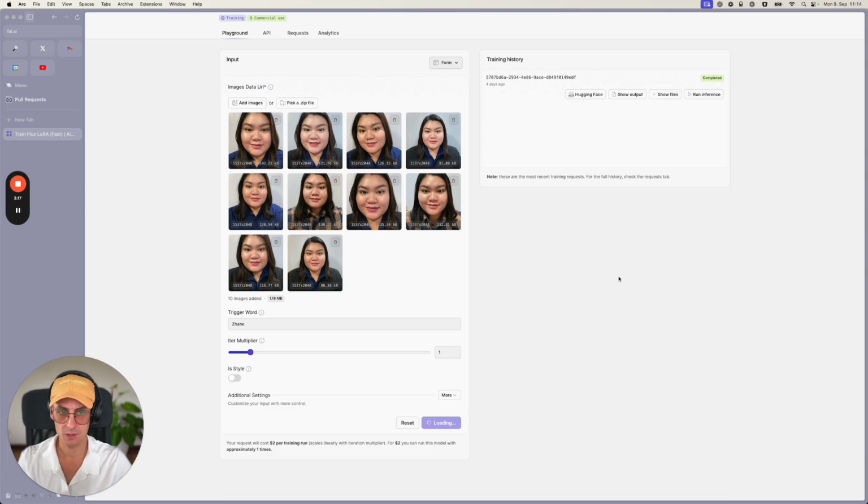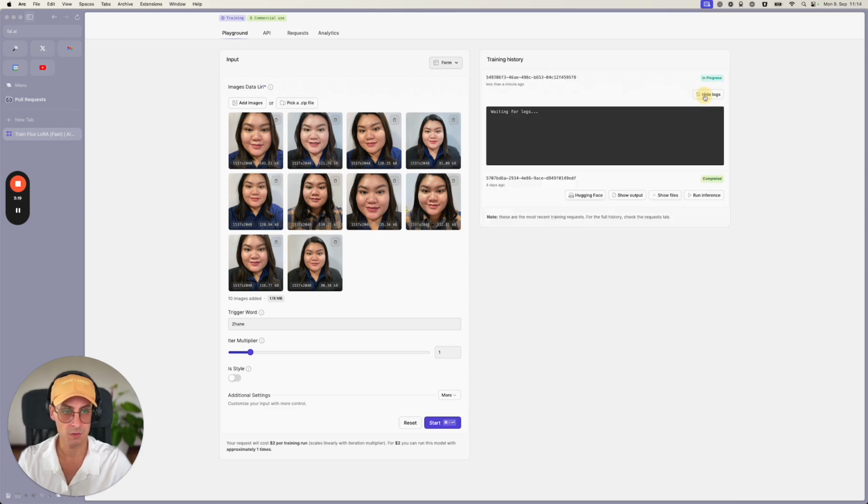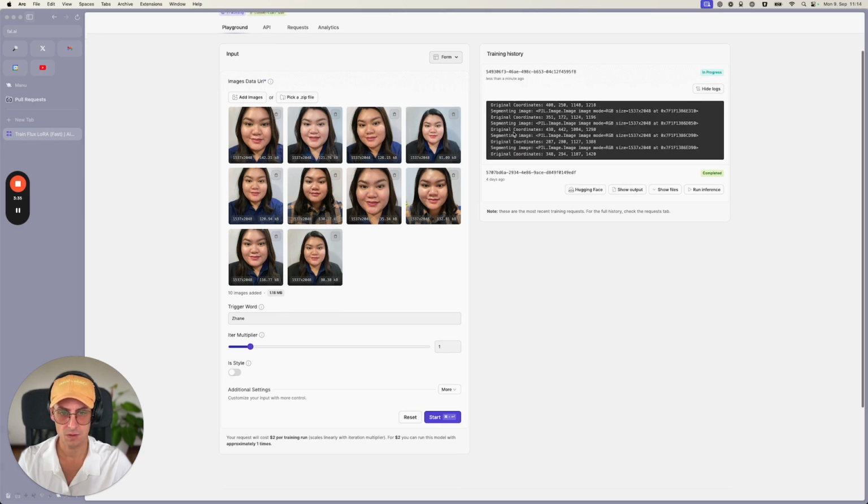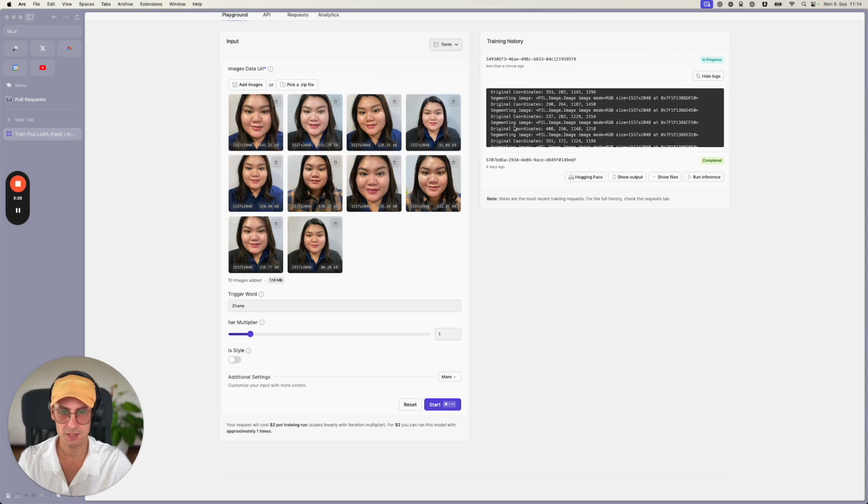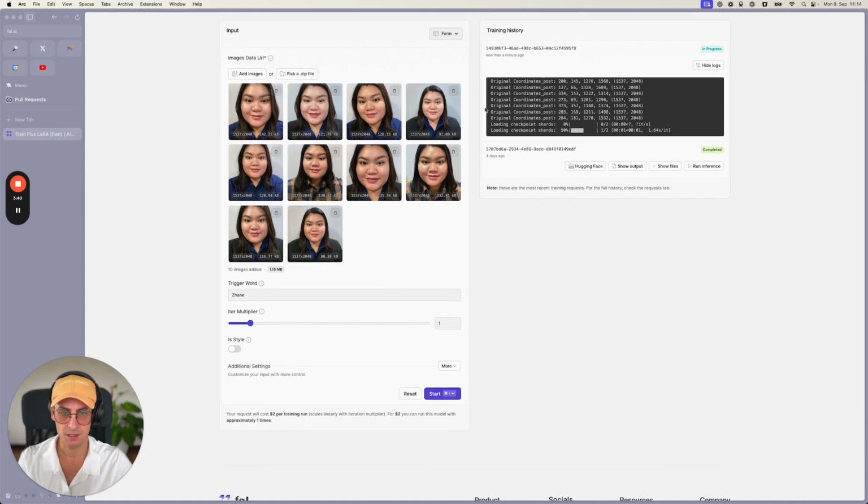Now this is going to train a new model. I did it before, but just for the sake of showcasing it. It does actually recognize them as faces, and now it's going over the different iterations of training the model, going over 100 iterations here.